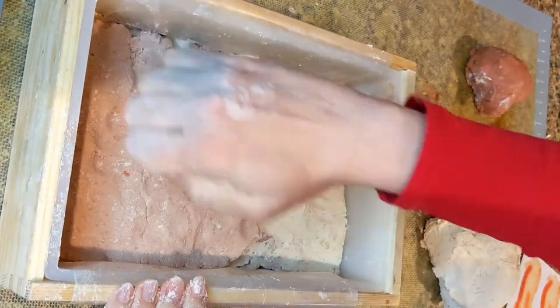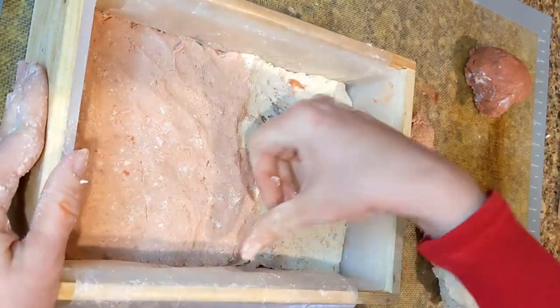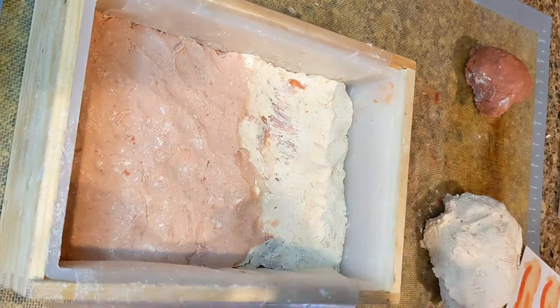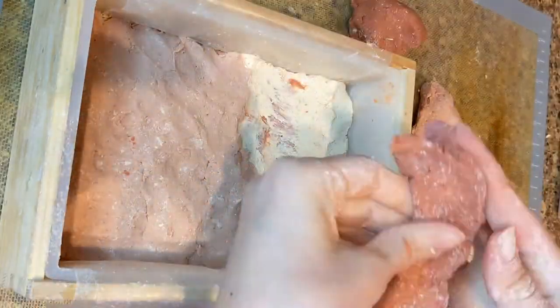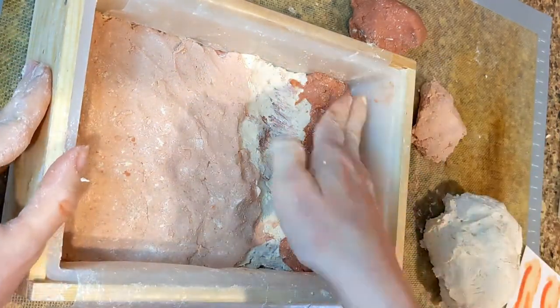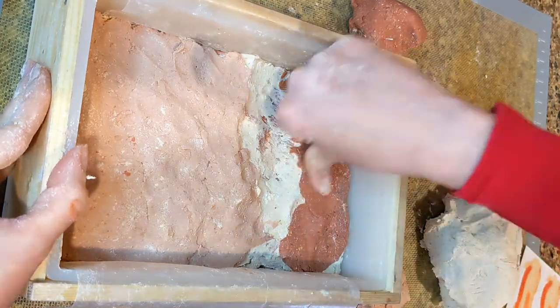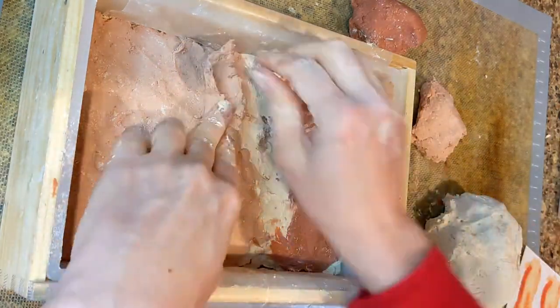It did. You'll also notice in the finished product that I have some tan spots in that white that did show up in the end because I didn't do a perfect job of mixing it up. And that's okay. I don't hate it. But when I do it again, I won't be making that same mistake.